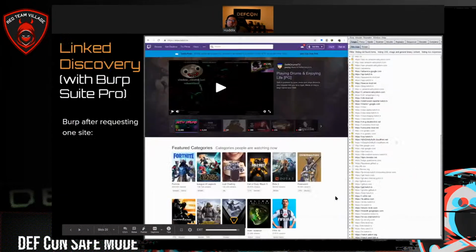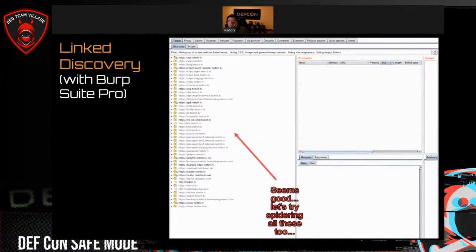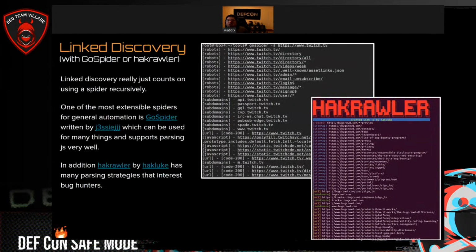Okay, so this was the same example with Twitch, right? I opened up Twitch. Twitch had a lot of stuff. Gave it a keyword, cut down the scope. That was my scope. And then after spidering in 1.7, lots more scope. So link discovery is the first thing I do. I do it through Burp. And then you can export all of this stuff if you have Burp Pro through the engagement tools, which I'll do when our run finishes. You can do the same work with HackCrawler or GhostSpider. I don't usually. I usually do this manually.